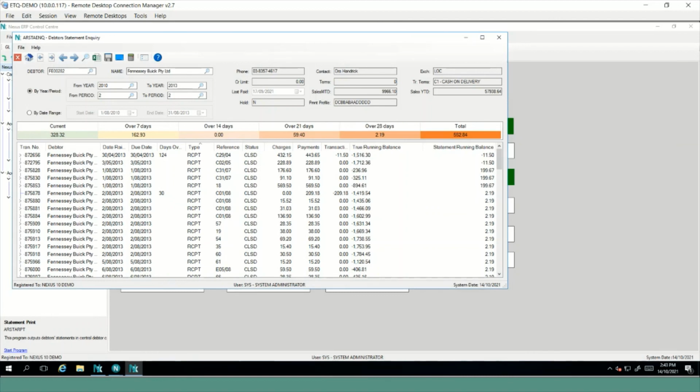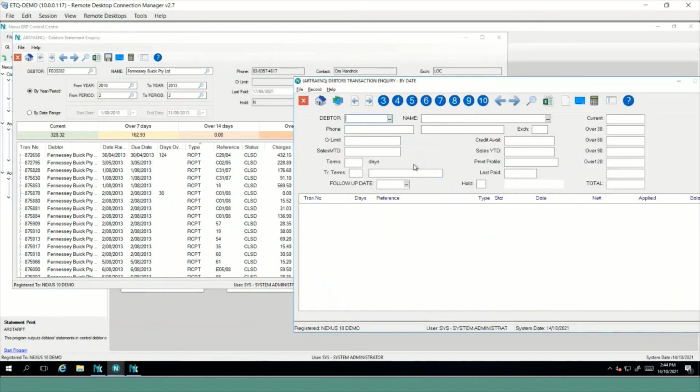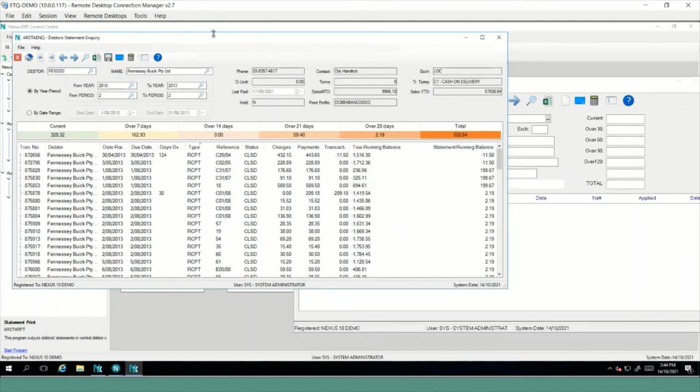Okay, so a question from our friends at Global. Can a preferences option be added so that columns can be remembered and not needed to be added each time the program is run? That's a good suggestion for an enhancement, because certainly we've done that in the past, like with our debtors transaction inquiry, where you can nominate by user whether you want the credits to show as a positive or negative number, and it remembers that on a user by user basis. So there is that possibility that we could do the same thing in this inquiry, but at the moment it doesn't do that. But I can lodge that as an enhancement request if you like.